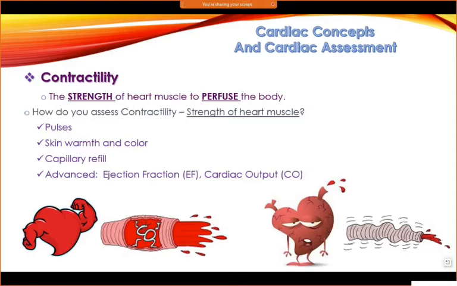Now, all three of these do go together. Of course, when you have a dry patient with low preload and the heart's pumping its fastest trying to get blood out to the periphery, hopefully we're getting blood out there, but if you don't have enough blood flow, the heart just doesn't have the strength to pump. But these are general concepts. You can have a patient that has a preload of 18, like a CVP of 18. They've got tons of fluid, but you have clammy skin, bad cap refill. That's because the blood has never made it through to get pumped to the extremity.